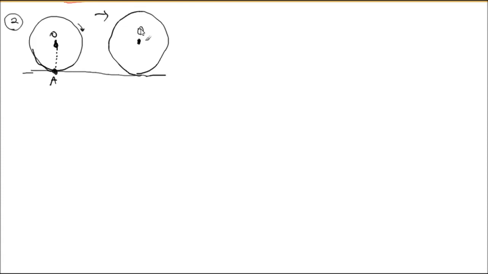Your location of A, is that to the right of the bottom contact or the left of the bottom contact if you move it in that direction? Toward the left. Where's A now? To the left or right? Yeah, left is the correct answer. Here is your A, the marked point on that disk. Make sense?